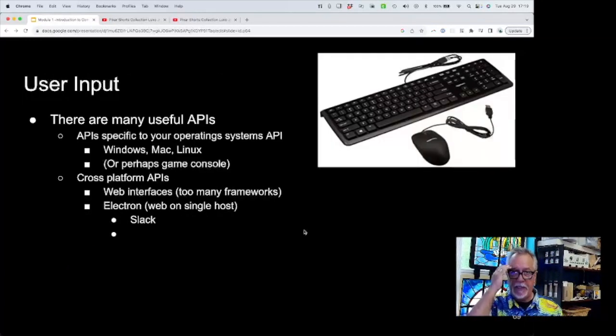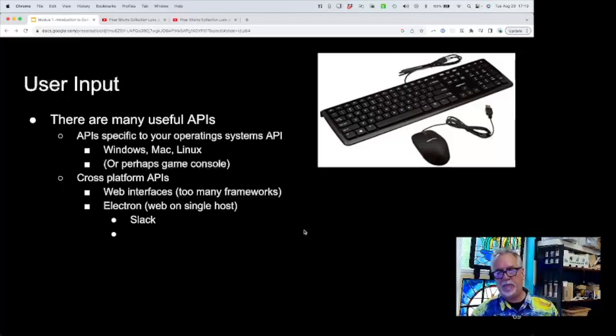There are many useful APIs. There are APIs for writing files, etc., etc. Every operating system has a bunch of APIs. AWS is a bunch of APIs. Unity provides APIs for you. You write code, and there are cross-platform APIs, web interfaces.